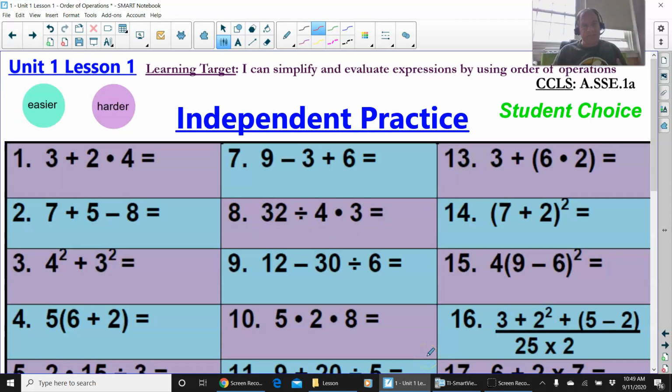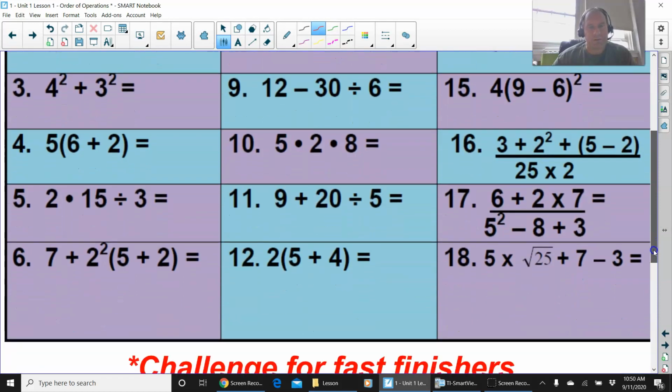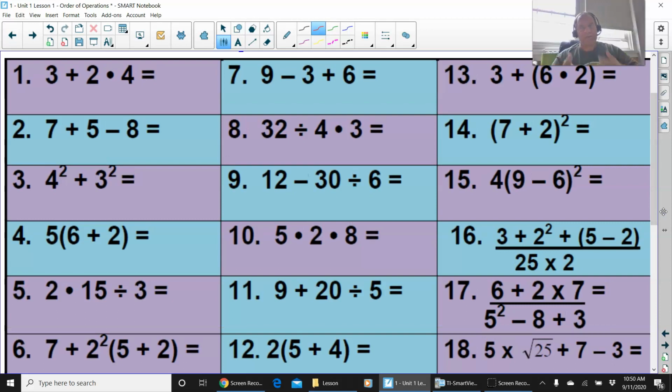So here is some independent practice. I would like you to do some of this. It's very important for you to know what comes first in order of operations. Even with these questions, like the do now question asked you, what is the first step you would take here? They could ask you a question like that on a regents. Will they? We don't know. But the bottom line is you have to know how to do some of it on your own.